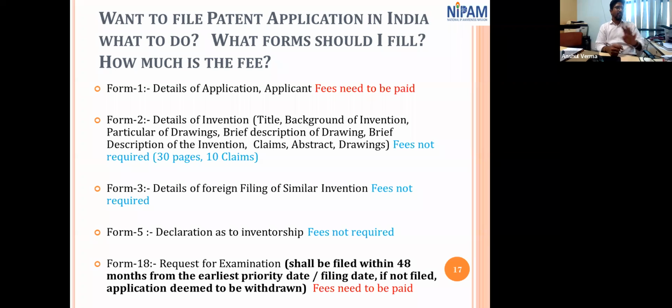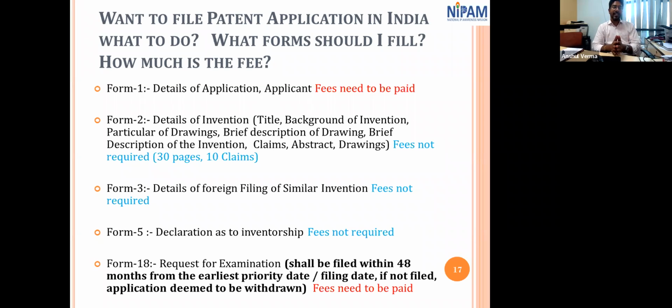Now these are the 4 forms that are mandatory: form 1, form 2, form 3 and form 5, in which your complete work is submitted under form 2 and your basic details under form 1. After submitting, there is a time gap of 48 months, because sometimes, for example, you are working on something and you think, yes, I'll get a patent on this, this is a good invention, and you file all these forms 1, 2, 3 and 5. But after a few months or after 1 year, you get to know that a patent has already been filed for the same thing, because it is like taking a drop out of an ocean. You might not know that there could be a patent, because it depends on how much research you have done prior.